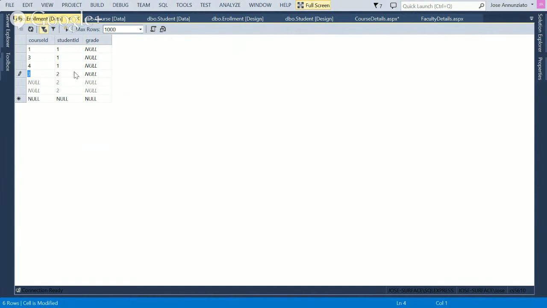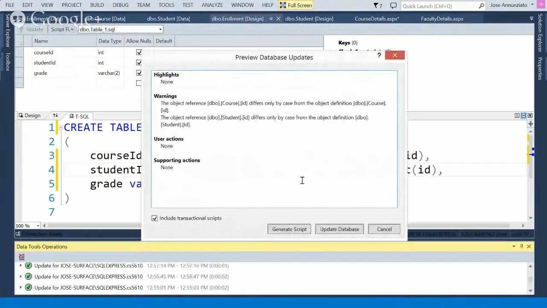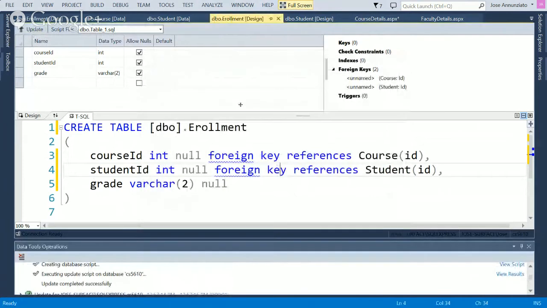The foreign key. Enrollments, foreign key, integer, course ID, student ID, grade. What are you complaining about?